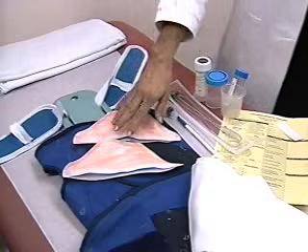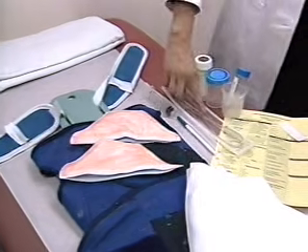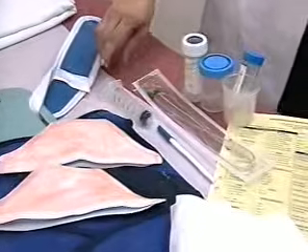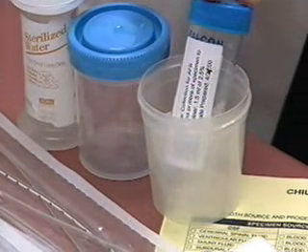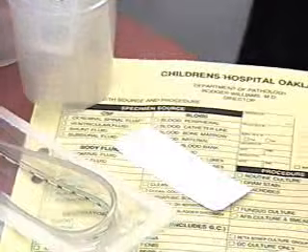Ready to learn how to collect a gastric aspirate on your pediatric patient? Please see your printed materials for a sample instruction sheet for parents, as well as other information about collecting a gastric aspirate. The whole gastric aspirate collection procedure takes a matter of minutes, so you'll need to collect everything in advance: N95 masks for the protection of the staff, a papoose board and sheet for restraining the child, a 10 French or larger nasogastric or suction tube, and a 30cc syringe with appropriate connector for your tube. You'll need a pen, a bottle of sterile baby water, a specimen cup, and a bicarbonate tube. If your lab does not supply a pre-prepared tube, make sure to promptly transport the specimen to the lab for neutralization of the gastric acid. You'll need a requisition and label and a good helper.